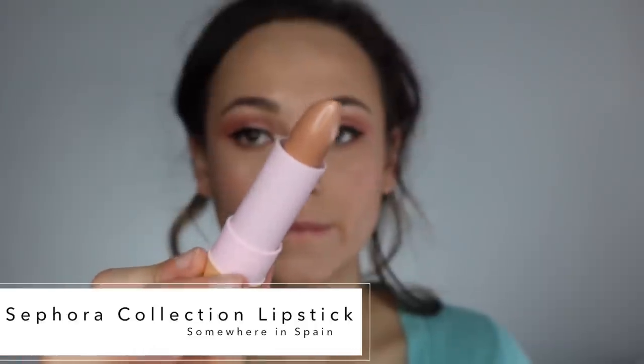For lips, this is going to be the only non-drugstore product in the video. This is the Sephora lipstick in the shade Somewhere in Spain — this is definitely one of those concealer lip shades. Honestly, all of the shades I bought in this haul don't go with this makeup look, so I'm going to go pick a different lipstick, put in some earrings and some lashes. When I came back, I ended up using the Milk Makeup Lipstick in Scales and the Lorac Lip Gloss in the shade Bay — this is like the perfect lip color for this look.